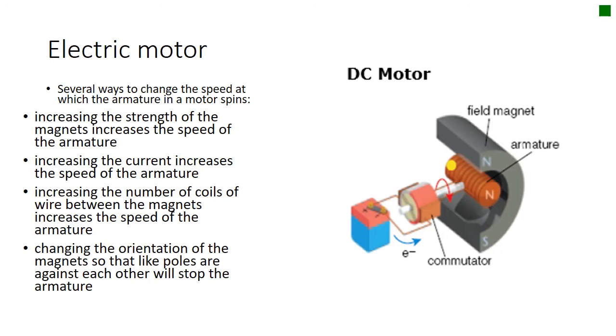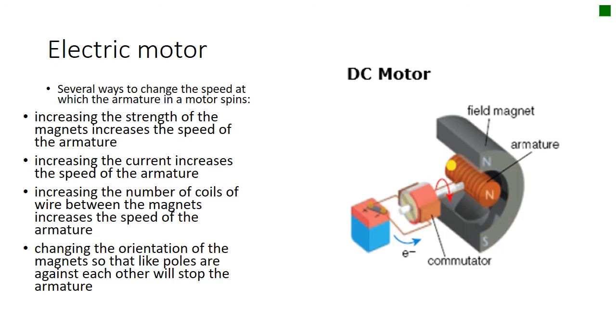An electric motor is something we talked about, and it can be a little confusing. An electric motor is a device that's used to turn something. It's going to convert electrical energy into mechanical energy, or electrical energy into kinetic energy. By winding current-carrying wire into a coil and wrapping it around an iron core, you can make an electromagnet. An electromagnet will move to line up with the magnetic field of a nearby permanent magnet.